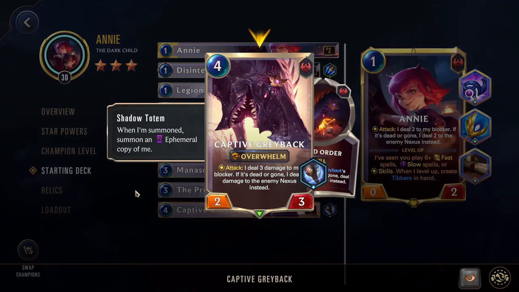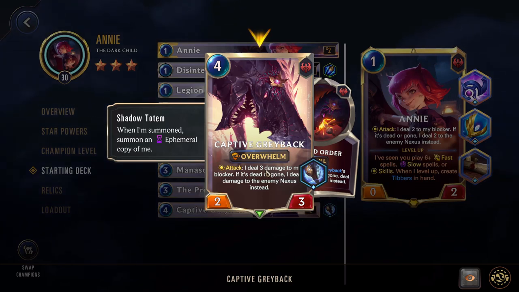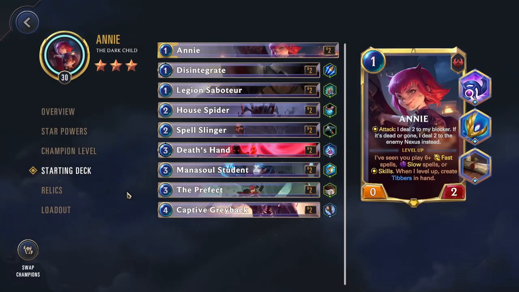Captive Greyback. So you have a Shadow Totem and an attack deal 3. Again, this is going to be increased by at least 2, potentially more damage to the blocker. Then if it's dead or gone, deal that to the Nexus. So, again, a very strong card that's scaling with Annie's star powers.